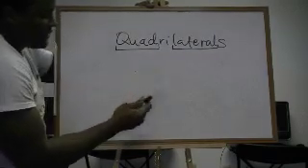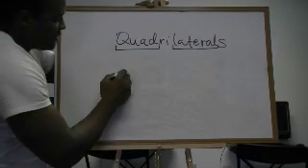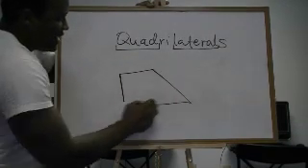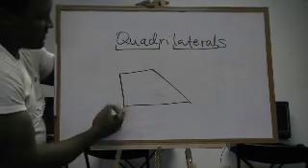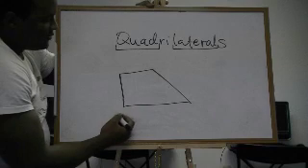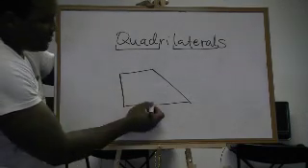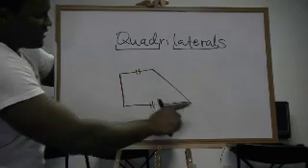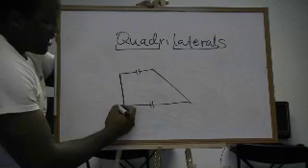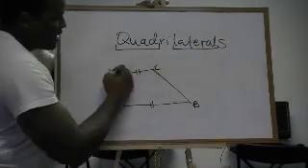Let's see. For a trapezoid, a typical trapezoid kind of looks like a lampshade. Some of them have a straight edge on this side, but that's okay. Now, if you look at a trapezoid, it has two bases, and the two bases are the two sides that are parallel to each other. As you can see, let's call this A, B, C, D.